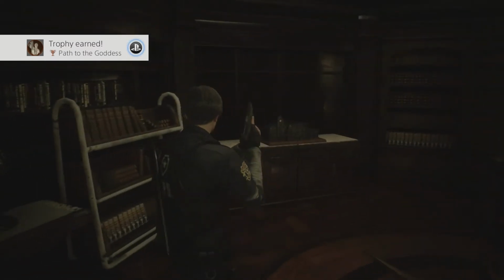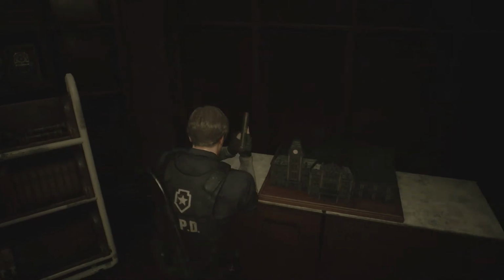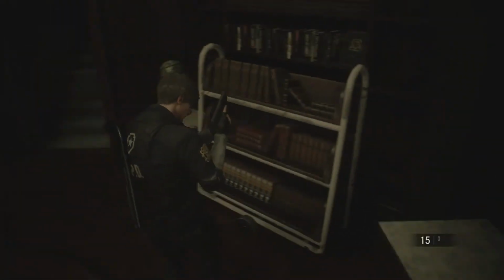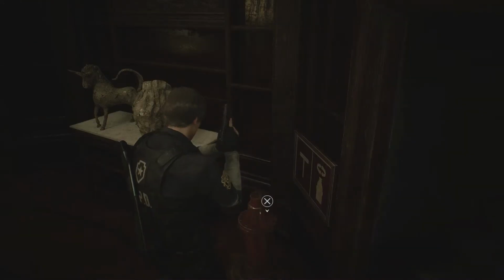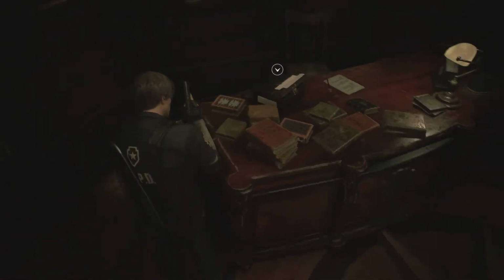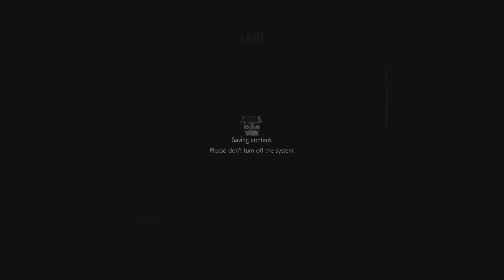Path to the goddess. Woo, look at this room. Look at this. I didn't mean the ammo, I meant this. Look at that, that looks like... Is that the... Yeah, that's a model of the station. What's this? I have nothing for that. Ooh, look at that hat! Yes, I will take that. And I'm going to save. There we go. Love it!